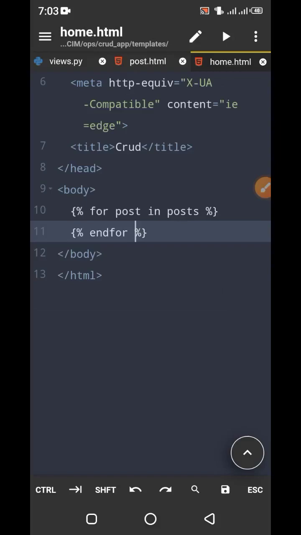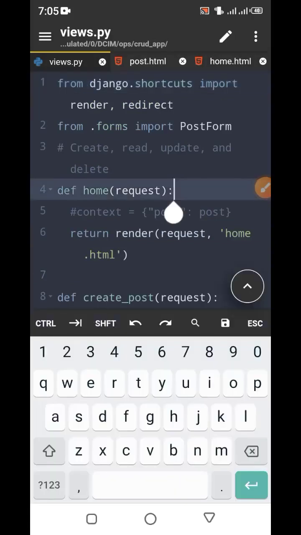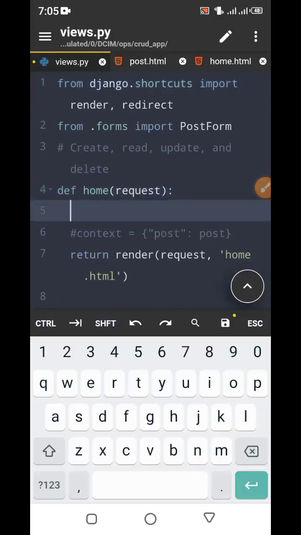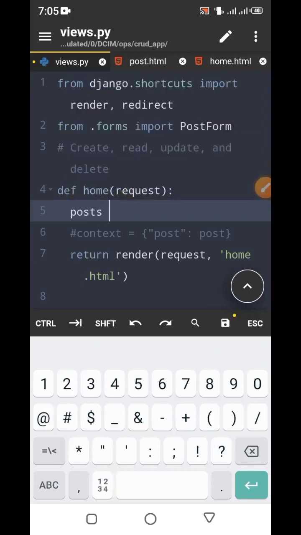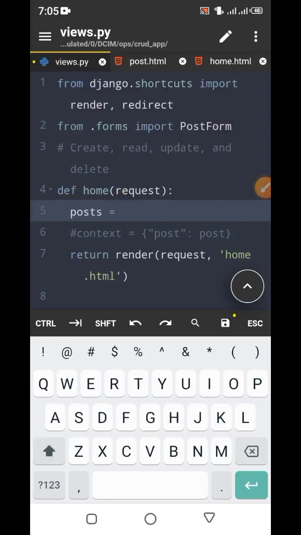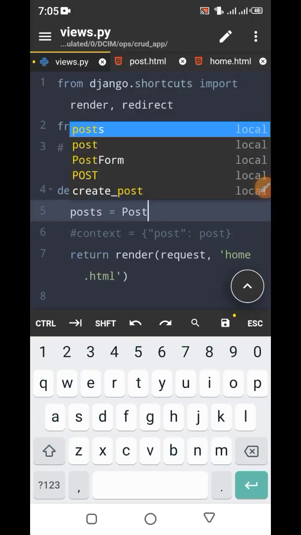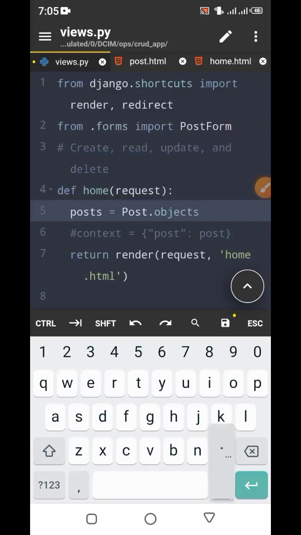So the posts are in the context that we passed into the HTML template. So right here in our views.py file, we have this home.html, right? So right there we define the post or posts. So we say posts equals, and then we take our post model, post, and then dot objects dot all.